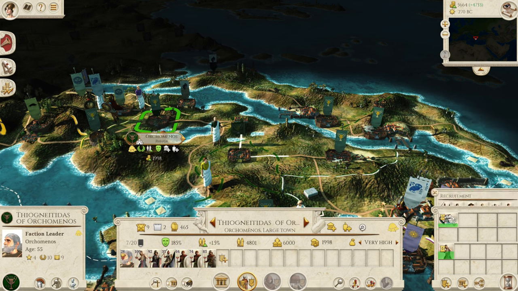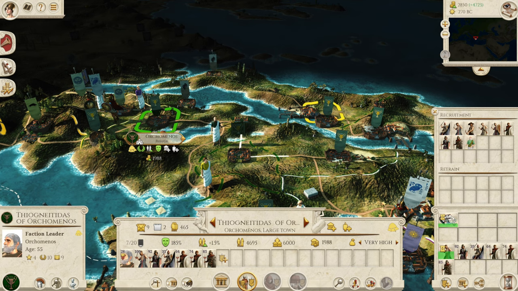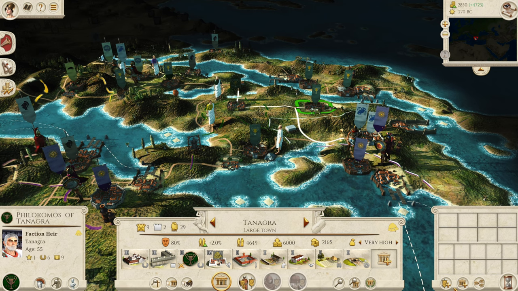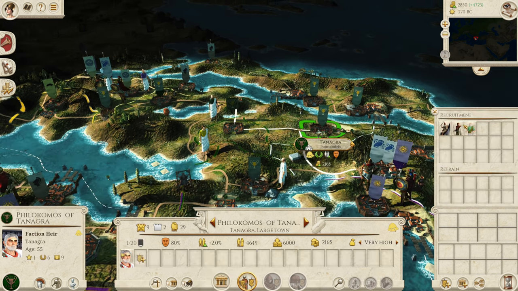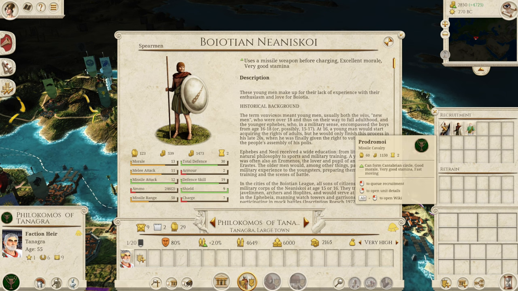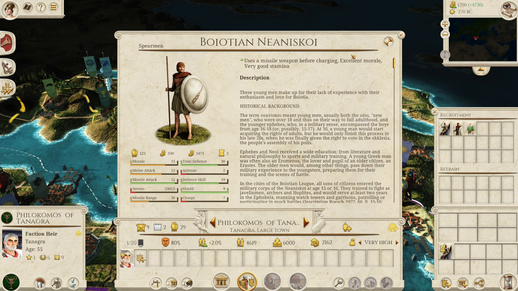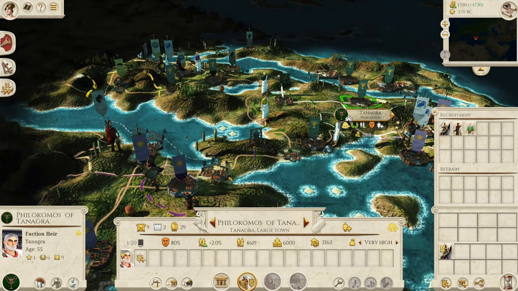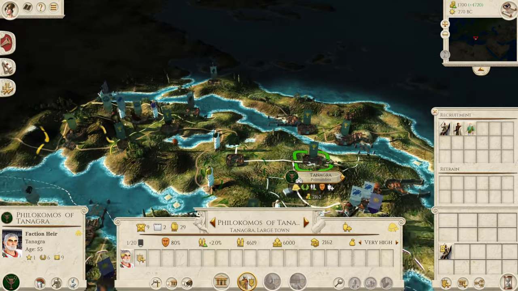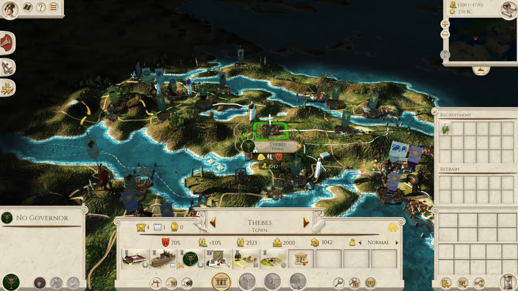We're going to come across and with our money, we need to retrain everyone. Now, we do have some other places where we can train, namely here. But the Neoniskoi are just trash. Like, they are not good. So instead of the Neoniskoi, I'm going to get a Prodromoi in there. I know, guys. I know. It's insane. It's mental. Why would we ever get a Prodromoi? But yes, we will do.